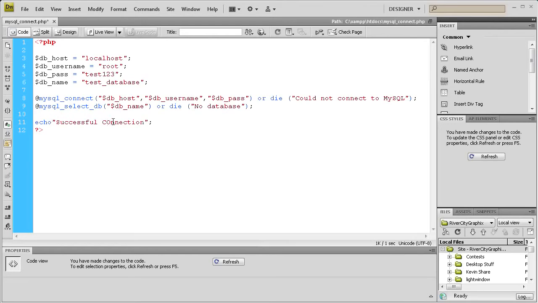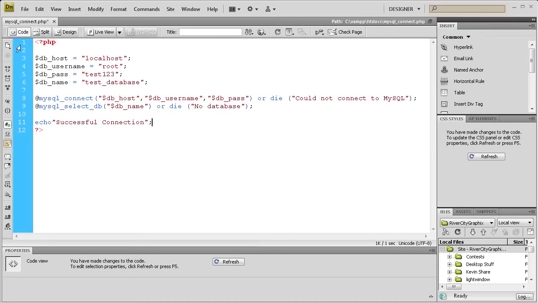Alright, let me run you through this again. It's connecting to the database by taking the host name, the username, and the password, and if it fails, it says that it couldn't connect. If it can connect, it's going to try and find the database name, which is right here, and if it can't find that, it also fails because that database isn't in there. If it does connect, we say successful connection, and you're pretty much good to go by using that database from that point on in your PHP.